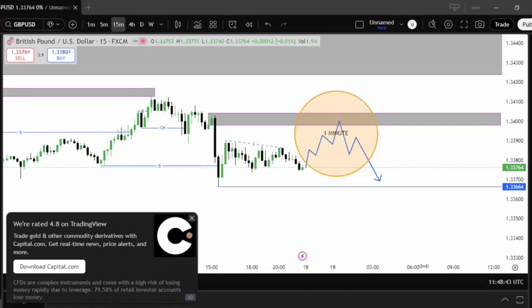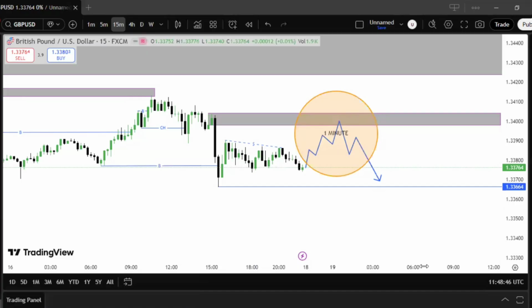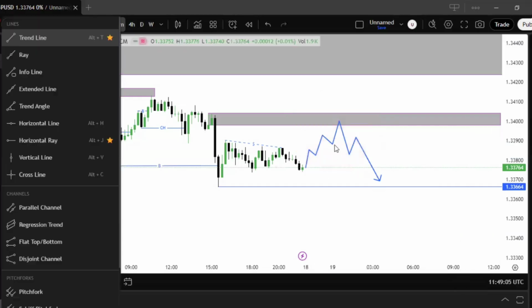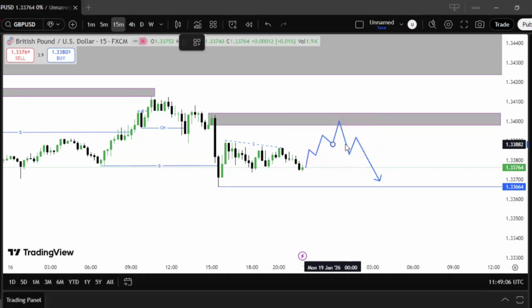Simple, guys. So we just have to wait for market to come to us. Whenever market comes to us, then we execute that 15 supply zone. We just have to wait. If market reaches that 15 supply zone, then we flip to 1 minute, then we wait for that pattern. Let me remove this thing here. So here we wait for market to give me something like this.